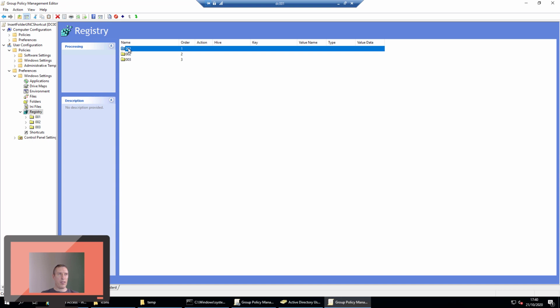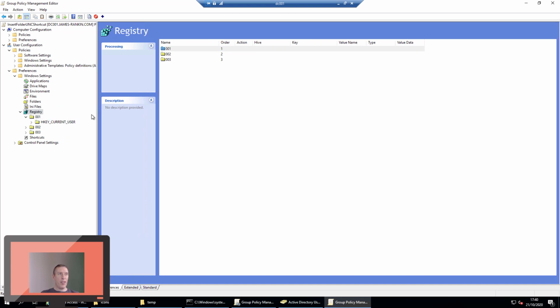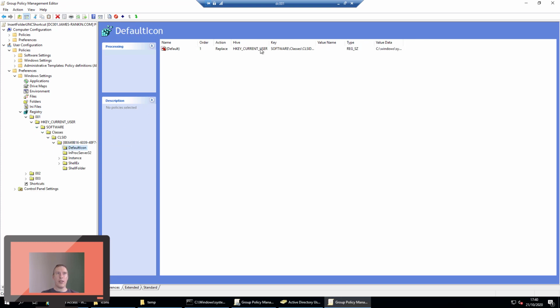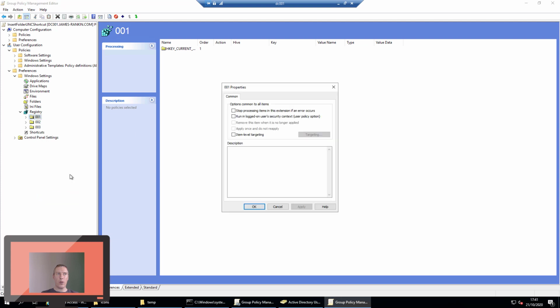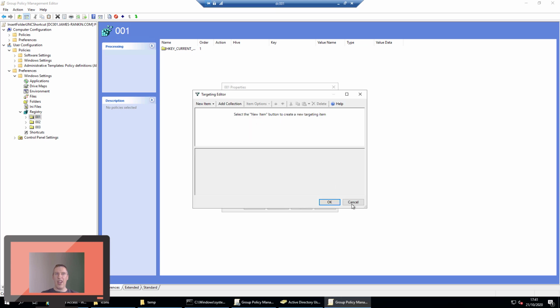It might make sense to rename them, I guess, but it doesn't really matter if you don't want to. And if you drill down through these, you will see that down at the bottom here it has all of the relevant actions filling in all of those bits, right? If you wanted to do some item level targeting on this level, so if you wanted to just apply these settings to certain bunches of users, you can right click on the top and choose properties and click on that says item level targeting and choose an item level target from there.